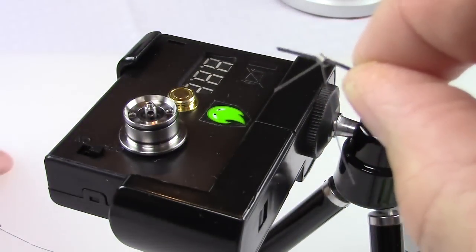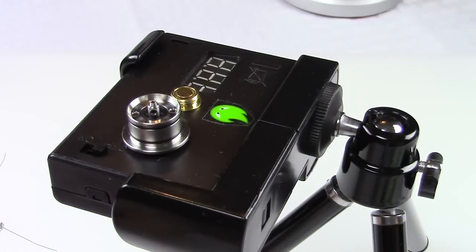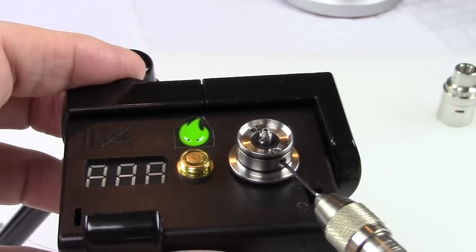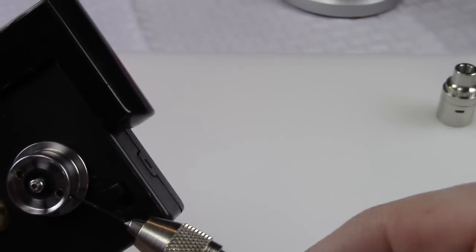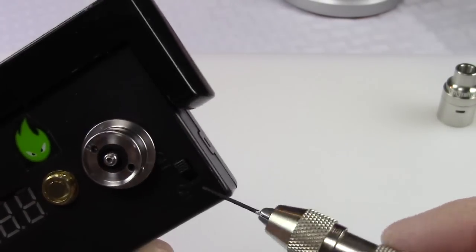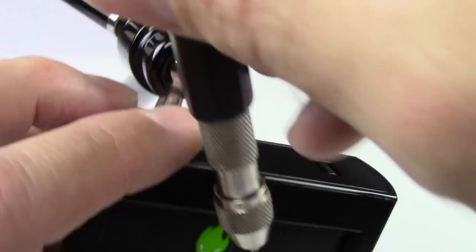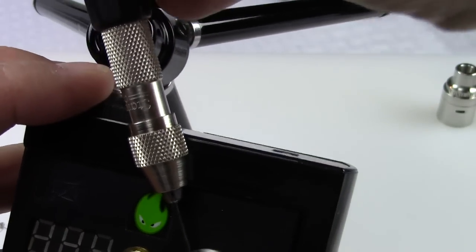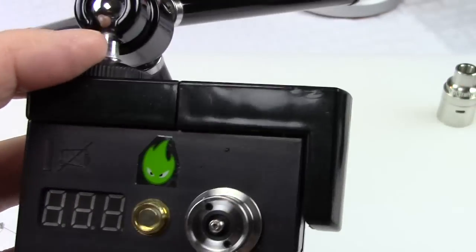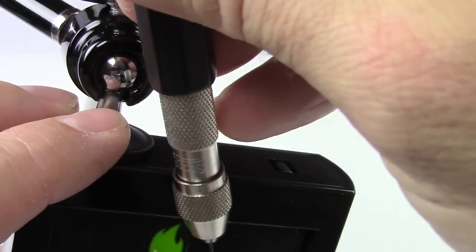That little leg sticking off there will be exactly the right length. I'm not going to use the Allen thing to mount the coil — what I'm going to do is loosen up all the screws. Starting with the side screws, looking down to see they're loosened — they are. I went to Home Depot today trying to find a 0.9 millimeter bit. Good luck. I went on Amazon but didn't feel like buying a whole set for one bit.